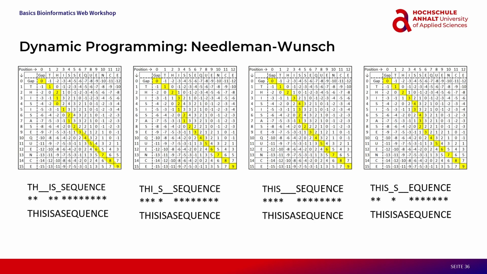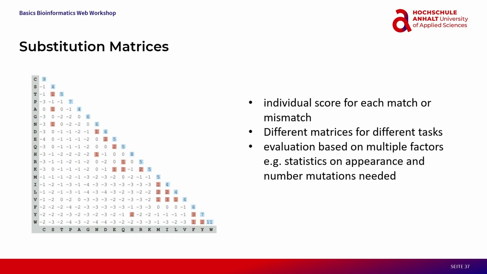For this reason, researchers use more complex evaluation parameters. The most common tool for this purpose is the use of a substitution matrix. This tool assigns individual scores for each match or mismatch. There are a wide variety of matrices to choose from, and many modern algorithms and software solutions already include them. Obviously, there are different matrices for amino acids and nucleic acid sequences.